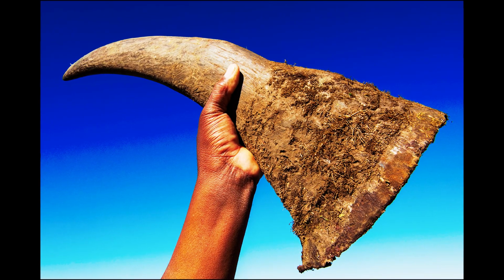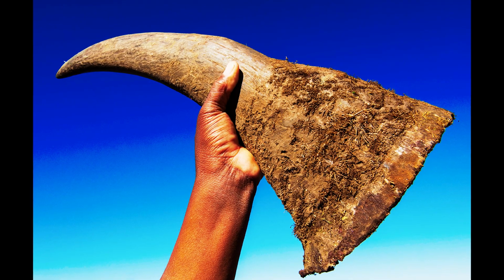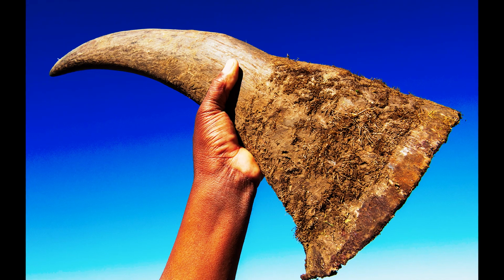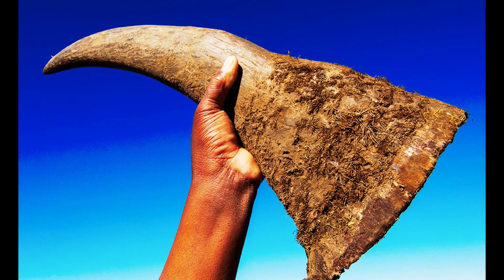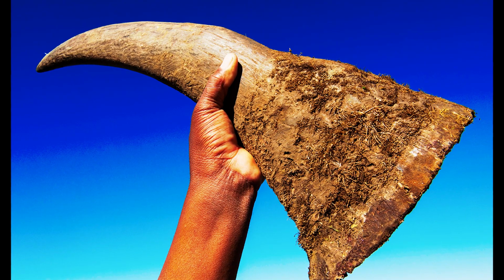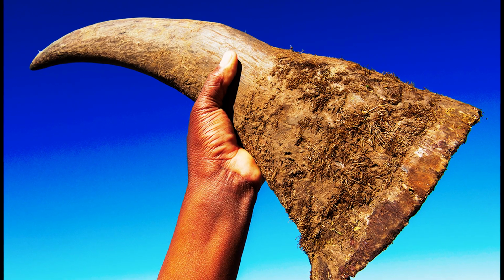To prevent the illegal hunting of rhinos, scientists at the University of Oxford have produced artificial rhino horns that have no difference from the real horn, that is, it is made of keratin and has an even lower price. Other dangers that threaten rhinoceros: despite being herbivores, these animals are sometimes dangerous animals.